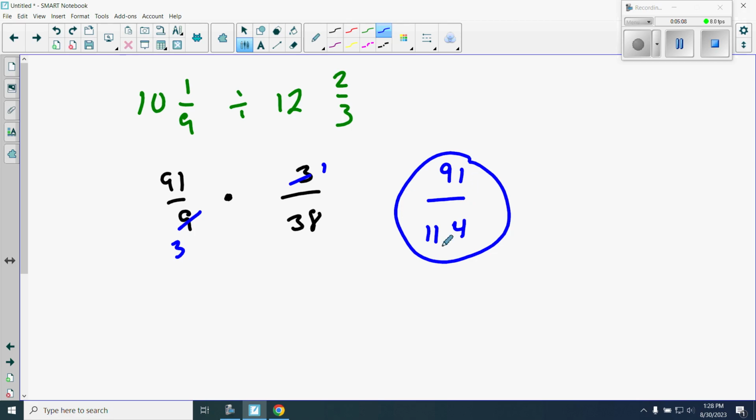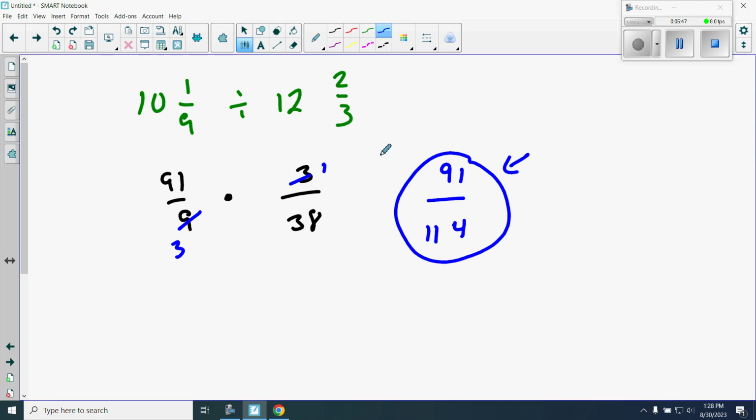91 doesn't have anything that looks like it comes out of it. Maybe a 7 comes out of that. 7 won't come out of 114, but we're not looking for our shortcuts anymore of 2, 3, 5, 6, 9, 10. We're looking for numbers like 7 or 11 or 13. Those kinds of numbers will come out of there, and 7 does come out of 91. 7 just doesn't come out of 114. So you do have to look a little harder to reduce on that one, but it looks right now as if it does not. I'm not going to bet the bank on it, but I just don't think it does.